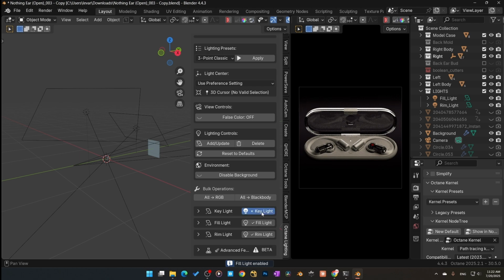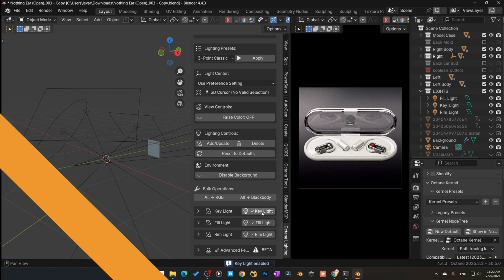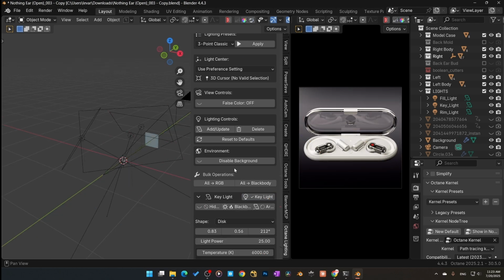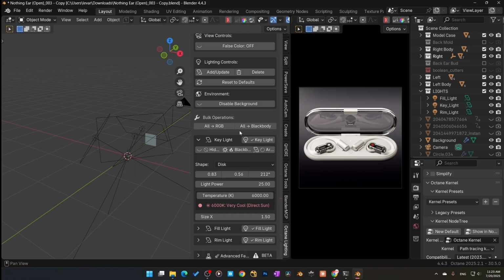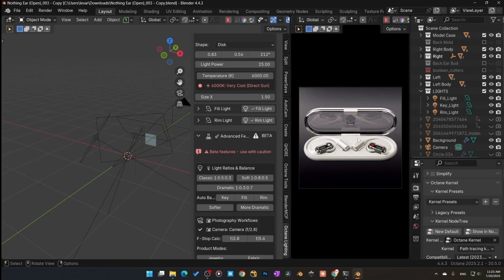All right, so let's see. There's our fill. There's our key light. Quickly, now, I'm not going to change any render settings. All I'm going to do is show you the difference between what you had here before, those emission panels, versus using real lights to do the exact same thing. So I'm just going to leave this as this. I mean, it's not cinematic or crazy. All right. And then there's your background still.